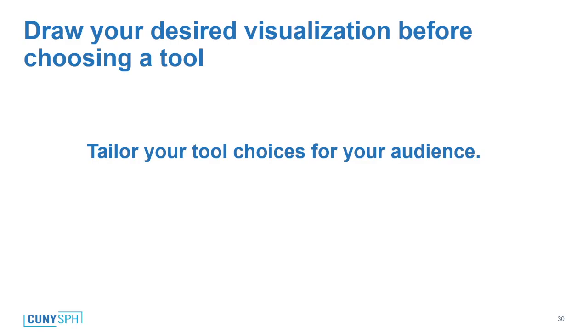Then a design recommendation is to draw. Just mock up your visualization before you choose a tool. This is something that we explore in the system design class. Mockupping is really important because it's better to have an idea of how it's going to work and test that with your users, and that's going to be your guide in the decision-making process.